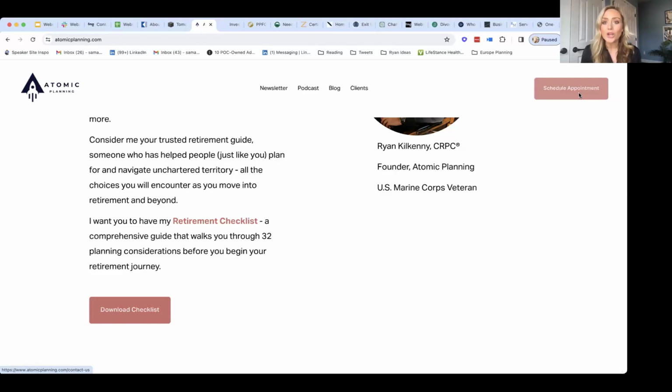So that's where we want a really compelling, what we call secondary call to action. And this is something that somebody's going to look at it and say, oh, this is so good. I need to have this, right? So having something like a retirement checklist, a guide to taxes in retirement, what you need to know about Social Security before you start claiming it. All of those kinds of things would be really, really great giveaways to try to collect those email addresses.